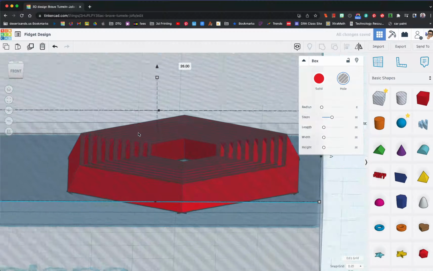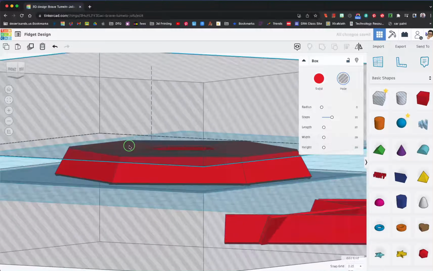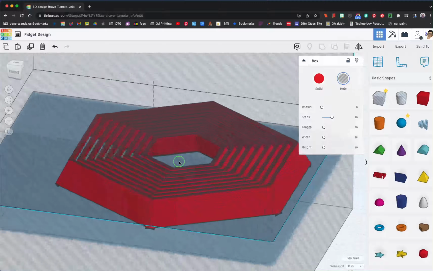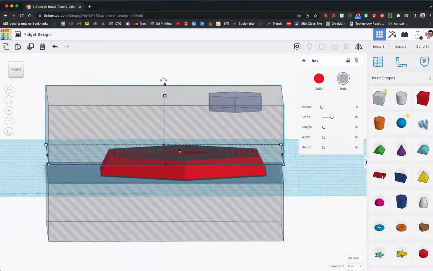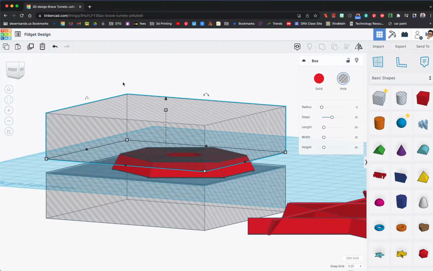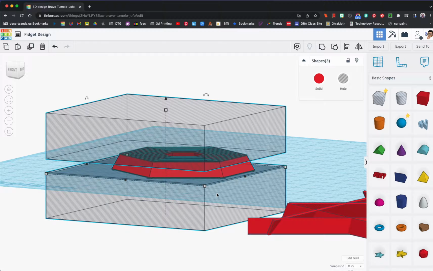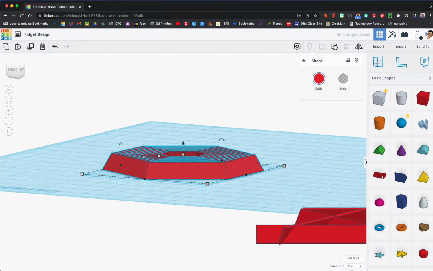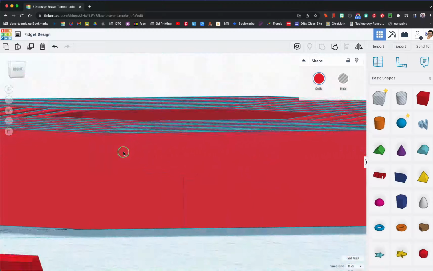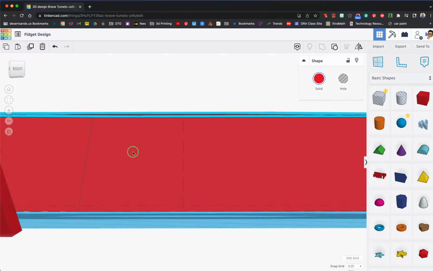Let me get a close-up just to make sure. They're all flat. I'm not missing anything. All right, it looks like I'm getting enough just to be flat. Okay, so I'm going to select everything, and then I'm going to group. And hopefully this will make it completely flat on the top and the bottom. And it looks to be that, both here and there.